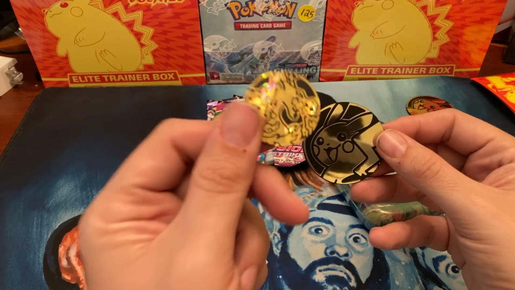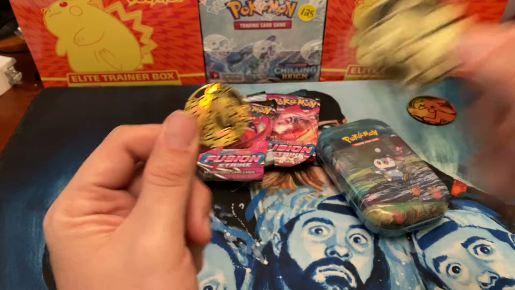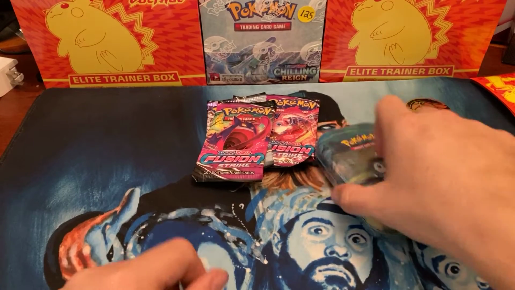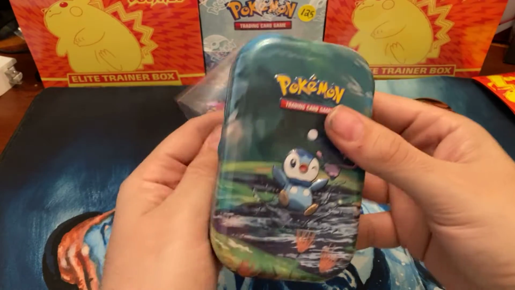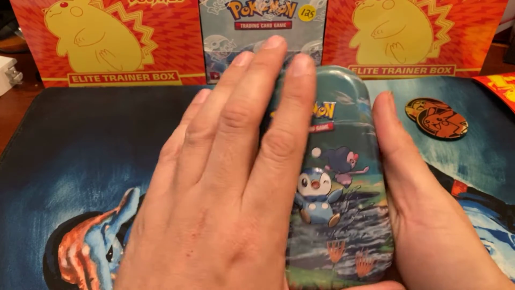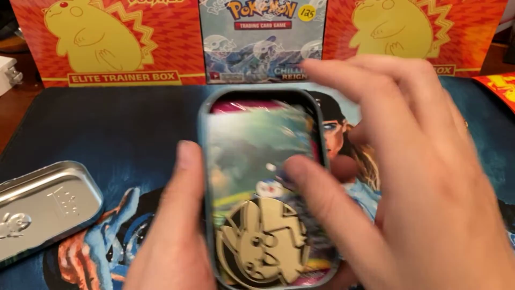So those other cards you're pulling out, if you get the whole set of five, you can put them next to each other and it makes one big art piece, like a panorama, scenic type thing. Yeah. But we got three Oshawotts today. That sounds pretty awesome.